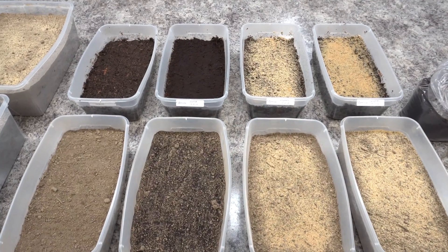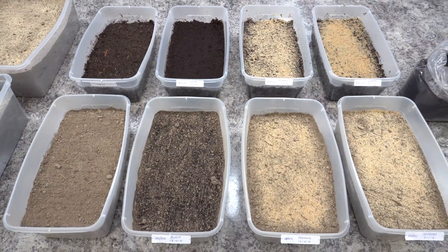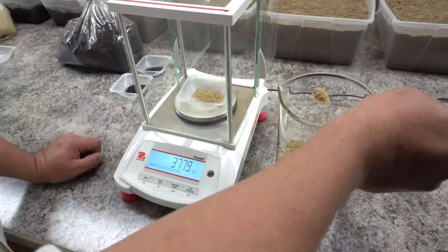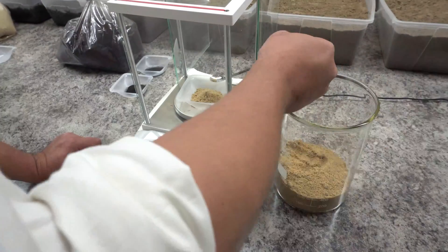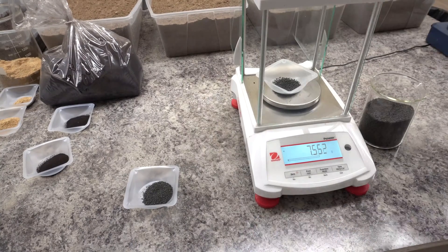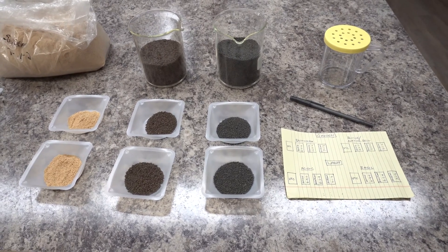After we had those equal amounts of soil added, we added equal amounts of nitrogen as an organic fertilizer to each. We chose 100 pounds of nitrogen per acre. For those of us thinking in garden terms, that's just below a quarter pound of nitrogen per 100 square feet — or about two to three pounds of actual organic fertilizer, whether feather meal, blood meal, or soybean meal per 100 square feet. That's a reasonable amount commonly used in gardens.